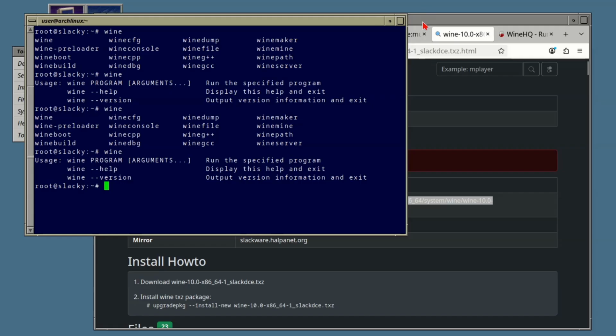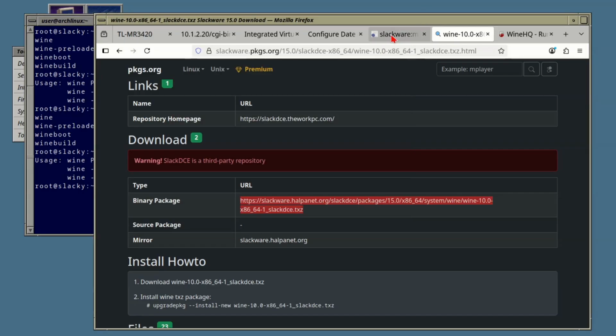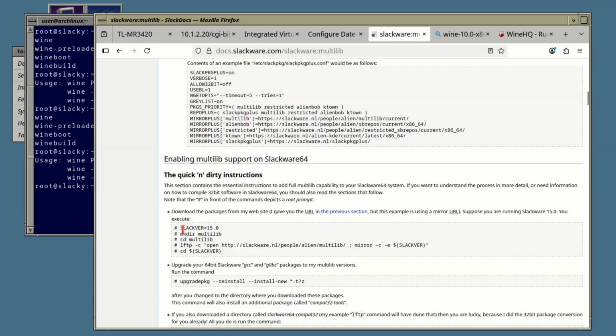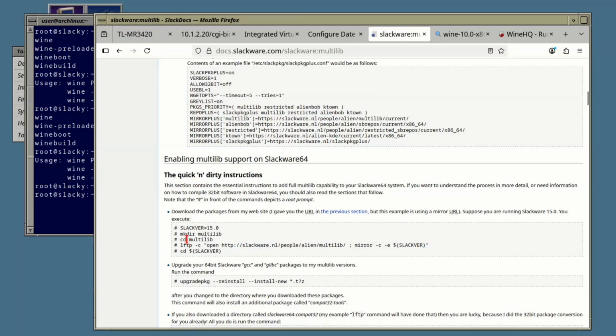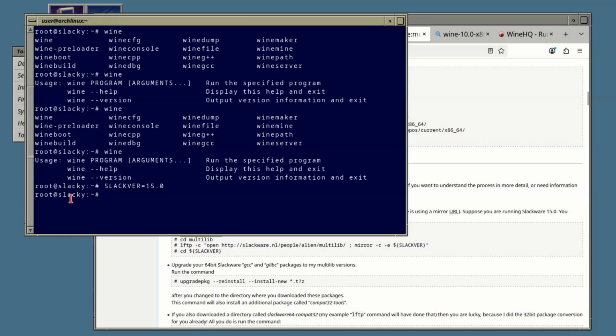Okay, this doesn't prove what I said. Let's try with this. Here we declare a variable, call it Slackware, and we give it 15.0. If the version is different, you simply type your own, in case in the future it's different, it will definitely be.